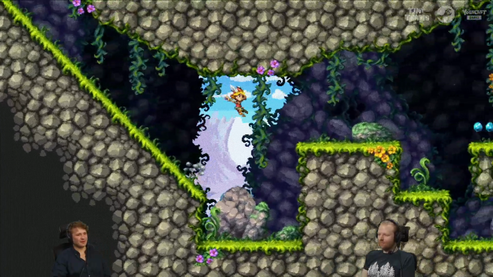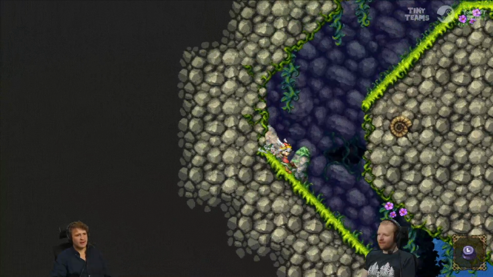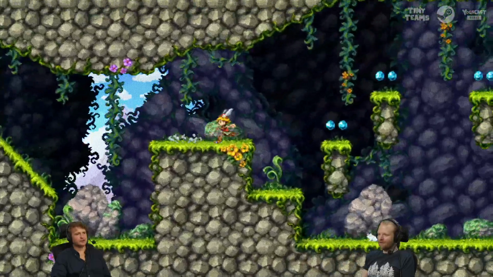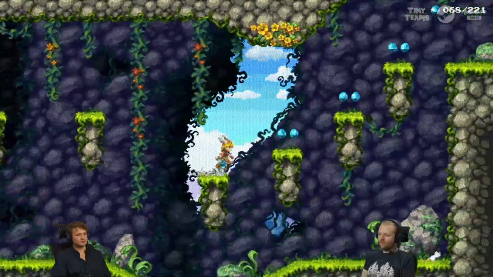Oh, we've got a little double jump. Oh, no, wait. It's not a double jump. It's a slide. Oh, yeah, down here. Get more. Do a boost jump. Okay. I need to get better and quicker at this game.